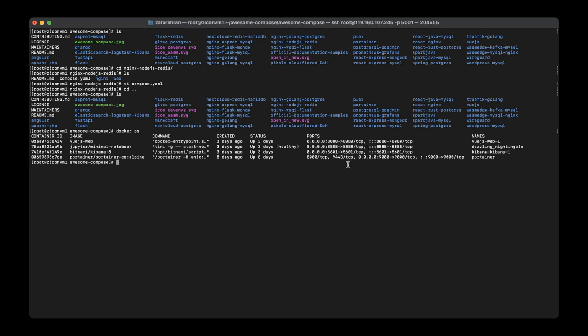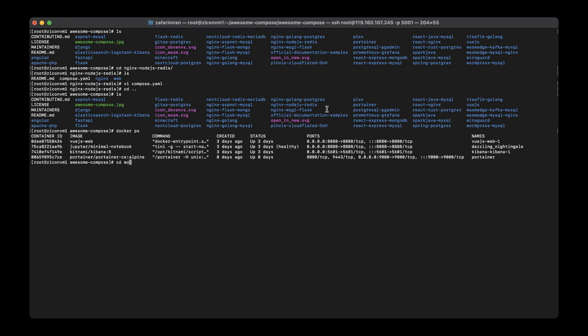So we need to make sure that once you run a compose file, there should not be a conflict with the existing ports. So either we need to stop that container for a while and then restart it again before you move on. So for every technology stack which is given here, it is very important to study the compose YAML file first and set up the ports accordingly. Either you change the YAML file with the new ports, or you take care of your containers which are already running. So there should not be any conflict there.